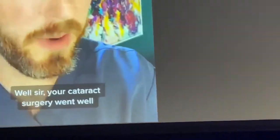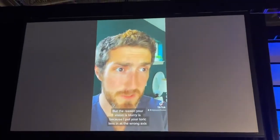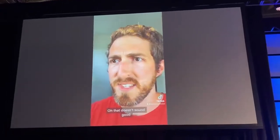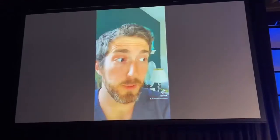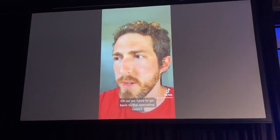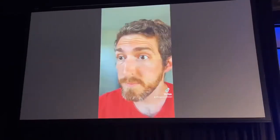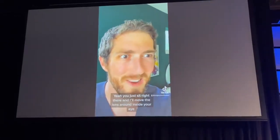Well, sir, your cataract surgery went well. Okay, that's good. But the reason your vision's blurry is because I put your toric lens in at the wrong axis. Oh, that doesn't sound good. Well, no, but we're gonna fix it for you. Okay, how do you fix it? Well, we have to go back into the eye and orient the lens correctly. Oh, okay, so we just go back to the operating room? Oh, no, I can do it right now, here at the slit lamp. What was that? Yeah, you just sit right there. I'll just move the lens around inside your eye.